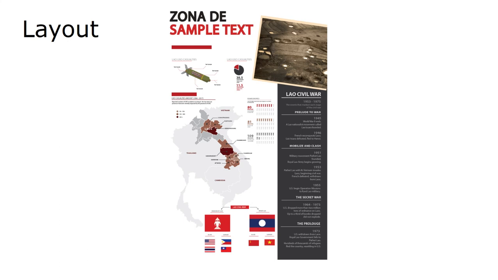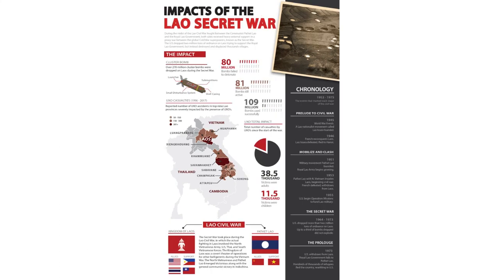So that's what I first wanted to portray: information about the bomb itself, how the bombs were used, and the impacts of the bombs. I wanted to give context to the main weapon used in the Secret War that is now banned all over the world. To the right of it, I decided to place the entire line of the timeline because it was the biggest or longest element, and it would lead people's eyes down onto the rest of my model, which included my map.